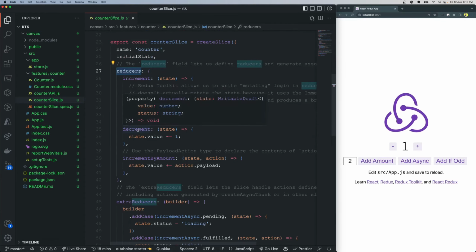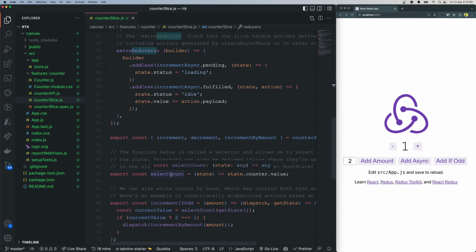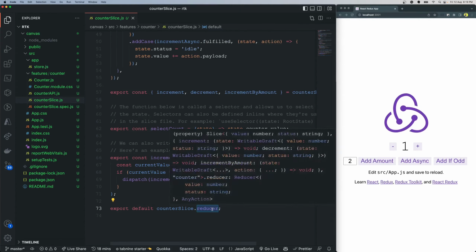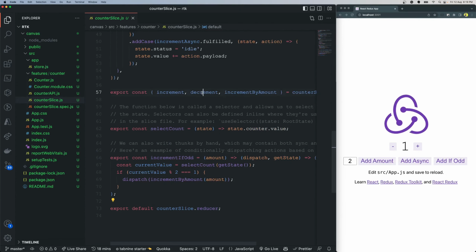And if you see the export from this slice, we'll be exporting these reducers, each of these functions, the actions, and also whatever we require. So we are exporting the reducer, all the actions that we have created, and also something called selectors, which we are going to see as we build this application.